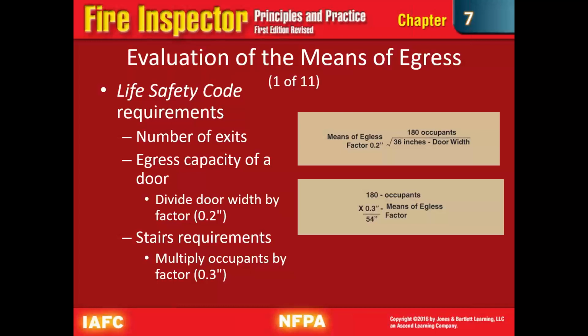And so you look over here, what we're going to do is divide our amount of occupancies into the amount of inches of door width, and there's a factor that's going to be added into it. This is all just up here, the means of egress factor. All right, so they do this a little bit different way than I do, and this is kind of throwing me off a little bit right here.